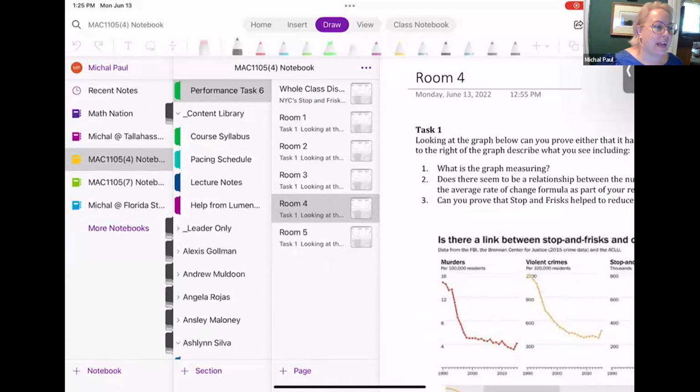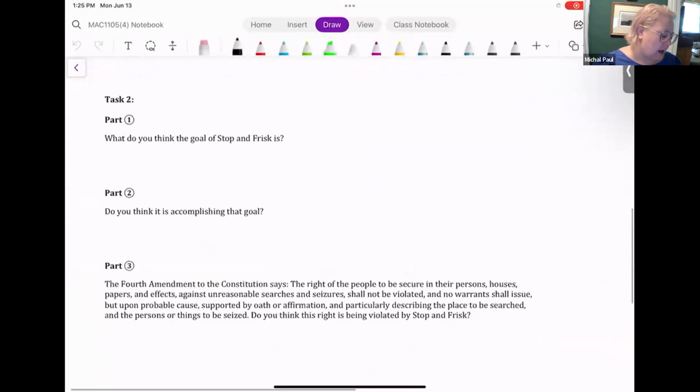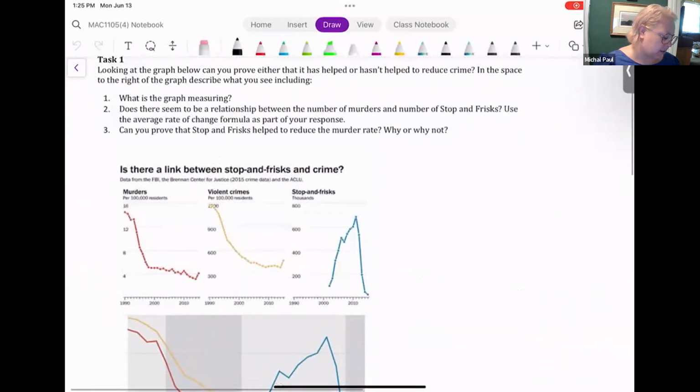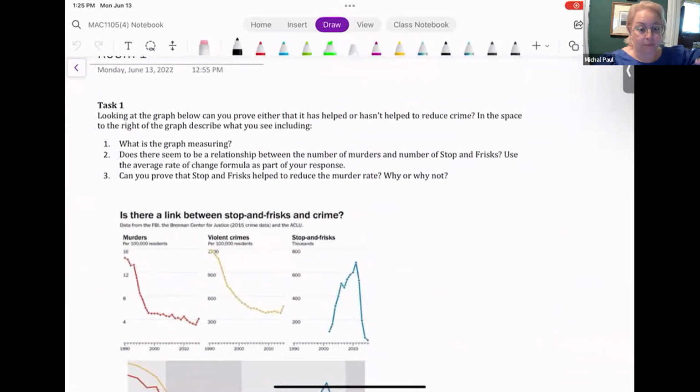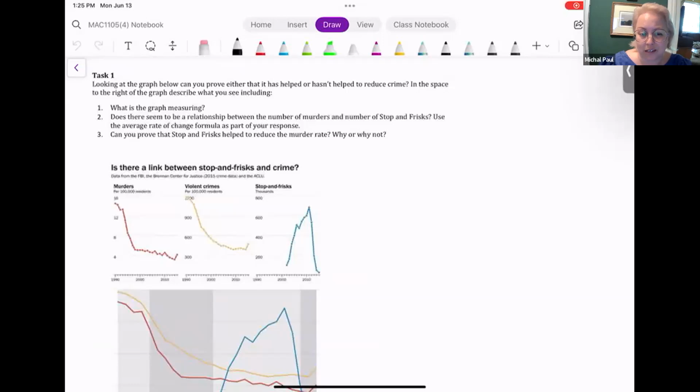Anyway, the breakout room that you're in, make sure that you go to that tab. And inside of these, it just has the problems. You're going to want to try to answer tasks 1 and 2. I will grade this from this paper, so you don't have to turn it in. Make sure you write the names for each person in your room so that I can assign the room a grade. And I'll be popping into breakout rooms. I really would like you guys to think about this problem together and not just work it individually. I should hear some conversation. Obviously, you don't have to turn on your camera if you don't want to, but I would ask you to unmute yourself. All right, so I'm going to make 5 breakout rooms.